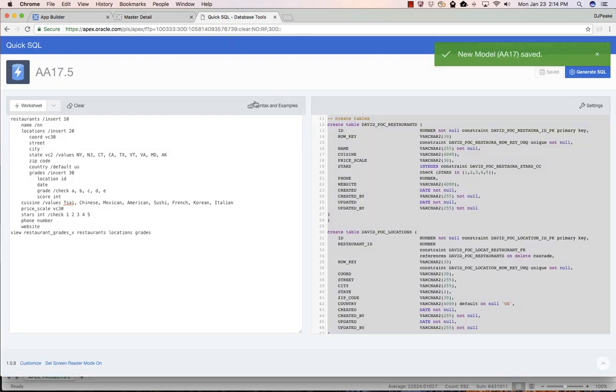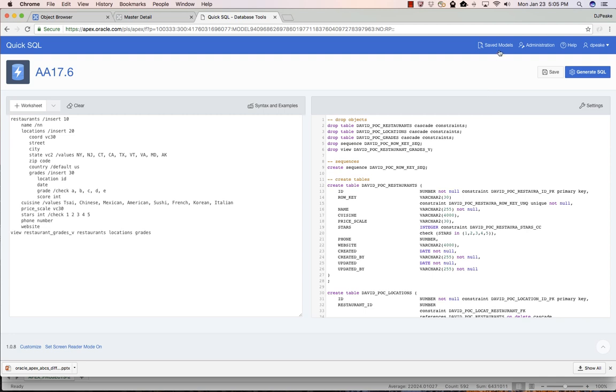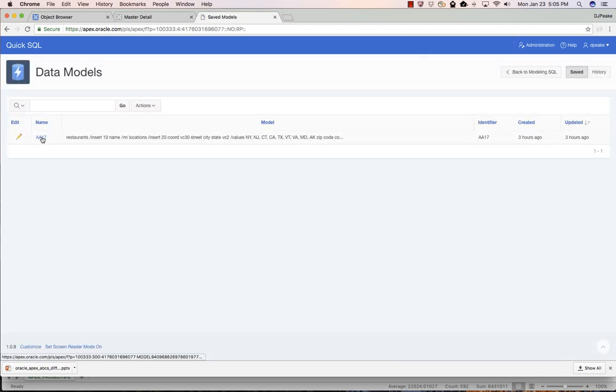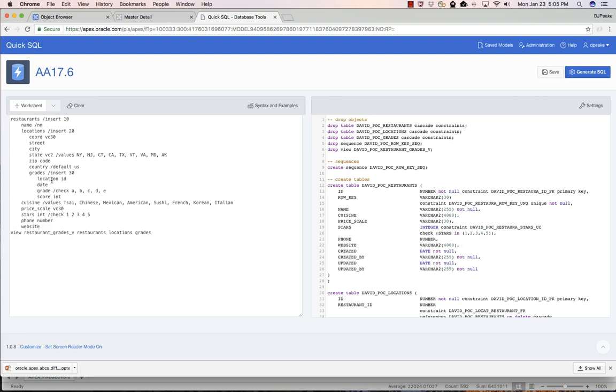So let me go ahead and save this. At any time I can go back to saved models and select any of the models that I've saved. And when I'm in here, in fact, I can see that I've got a typo on the value here for Thai. Also, I have a definition here of phone number, but over here, it's created a column called phone of type number. So I need to change that. So I'll just make it a varchar 30. And as soon as I jump off that column, you'll see that it's changed this script. So then I could save this, run it back into the database, and I'll have a much better column.